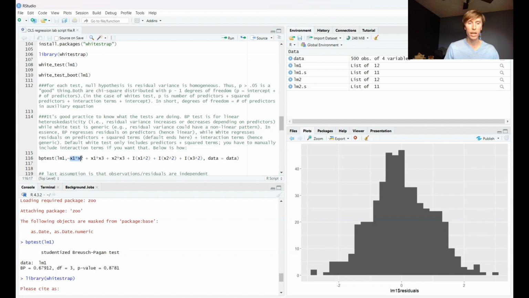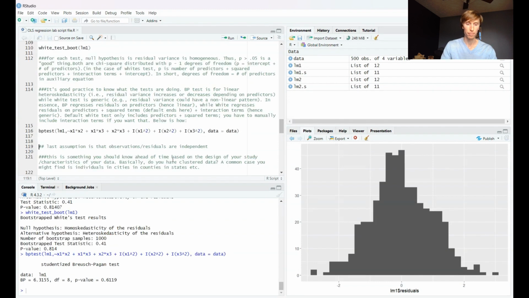So you'll see here, really we're just adding things. We already have the linear model one, and now we want to add additional things to it. So we're adding interactions between all the independent variables, and then we're also adding squared terms. So that'd be the full test.